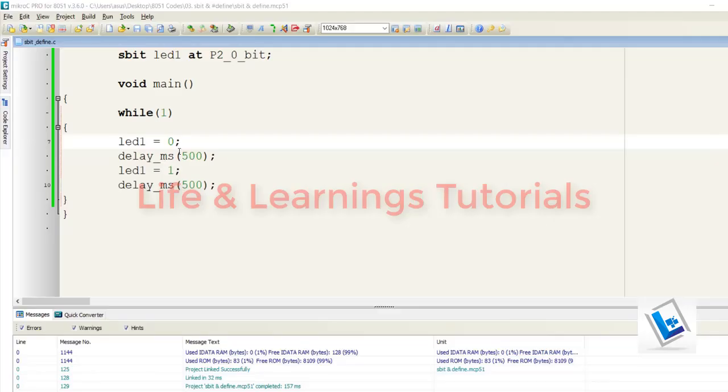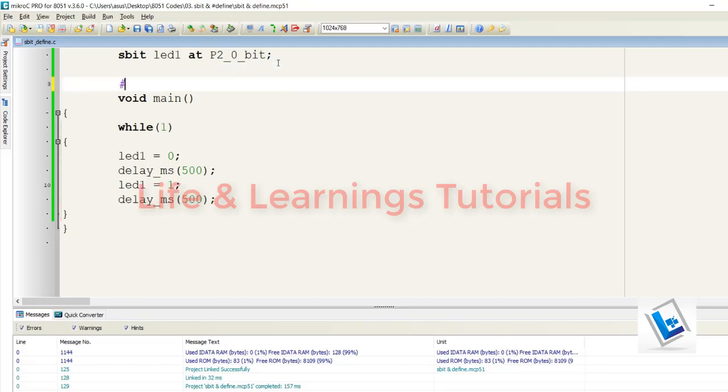Behavior is the same. Now this 0 and 1 value may create confusion for you. So let's try to define a different name which we can assign to LED1. We will use the #define directive and the syntax is #define then the user defined name. Suppose I am defining a name ON and then 0.